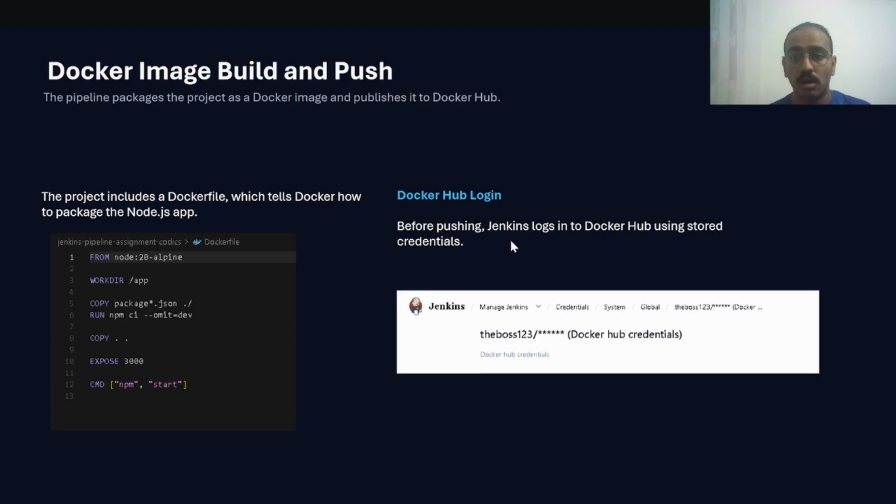We're going to look into our Dockerfile, and because we're going to use Docker, we're going to use a lightweight Node 20 Alpine for our base image, which will run npm ci. It will be able to keep the container minimal and secure. So Jenkins will use its secure credentials system to log into Docker Hub and safely push the tagged production image without exposing any secrets.